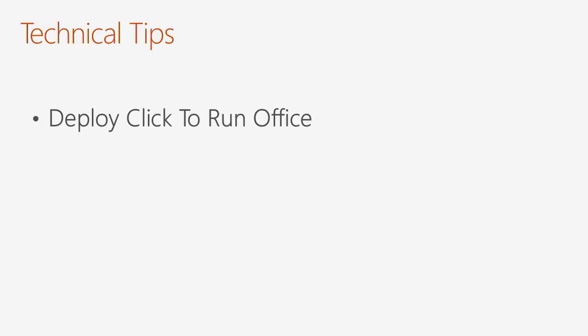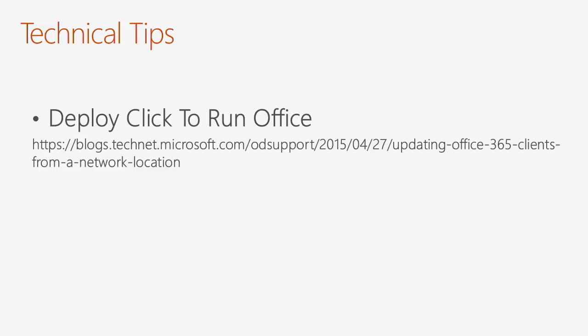There are lots of iterations constantly coming from Microsoft. And if you turn on automatic updates, it'll download everything at random intervals on every machine in your organization. So here is a link to a blog about how to switch that so that it gets its updates from a local file server on your network. And that's really helpful because it means you can control when the updates get released and how. You can also set up a second update location, because it's just a registry key that sets that location, and you can have a pilot group of people who try out those patched versions of Office before you deploy it to everybody.